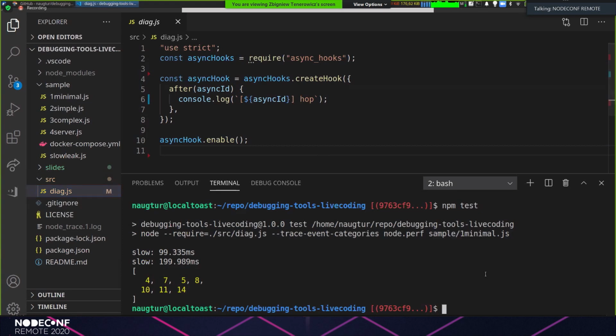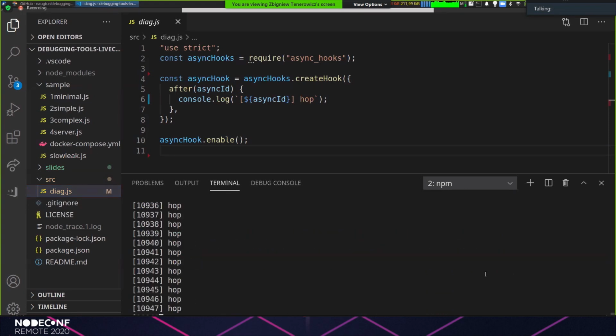Memorable moment. Don't do that. So see, something's wrong. We only had 7 hops before, and now we're running the same script and it keeps growing and growing, and I'm going to stop it before everything crashes. Thank you. What happened? Well, if you thought console.log is not asynchronous, this is proof that's not true.